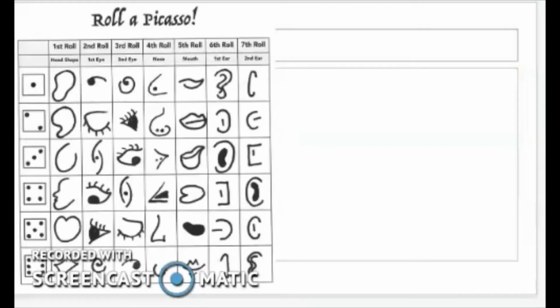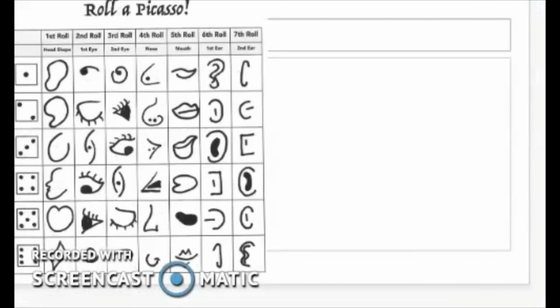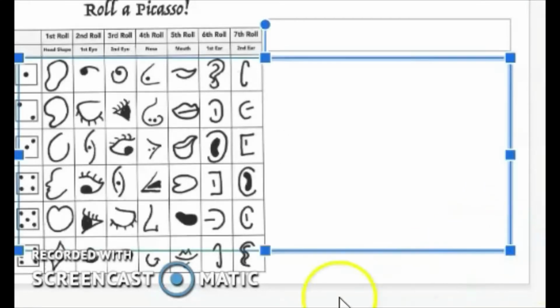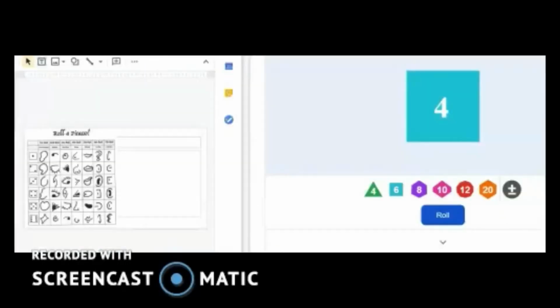So you need dice. What I'm going to try to do here is make my screen a little bit bigger. Good. So all I did was go to Google and get a dice roller, and you can do that too. And I've got a split screen right now, so you can see two screens at once.